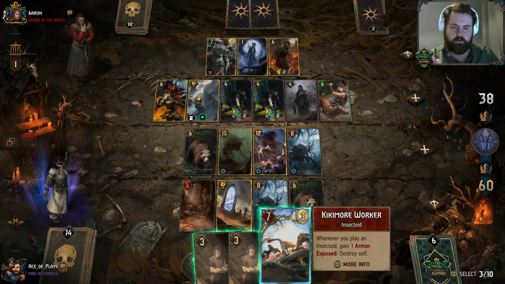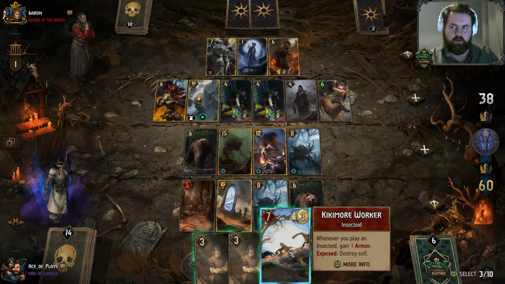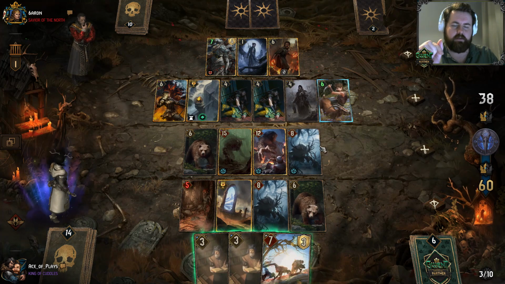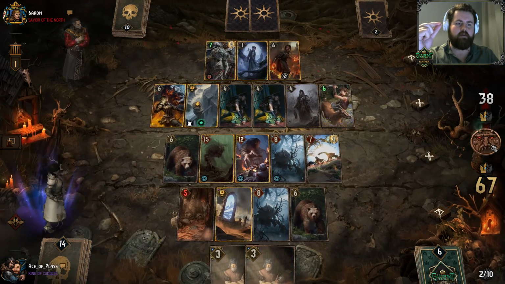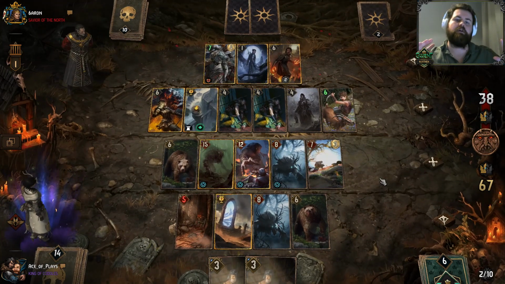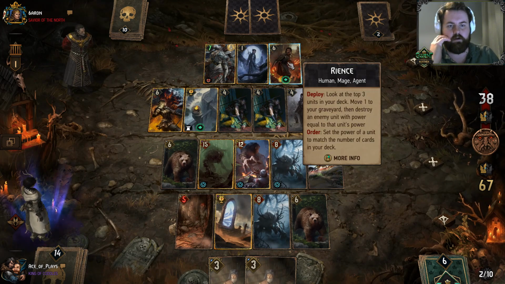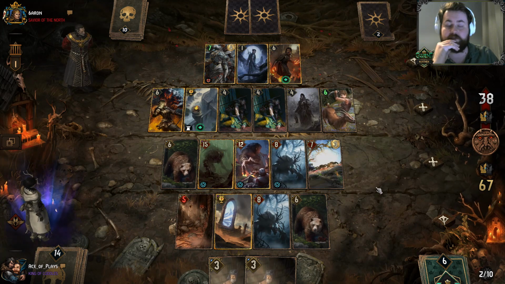There's no reason for me not to play my cards. There have been Colgrim decks where they have way less cards than you to trigger Adrenaline, and they protect them, and then you gotta catch up fast, get enough points fast and then pass, but not here. That's number of cards in your deck. So you can set this to 2. That is pretty good.